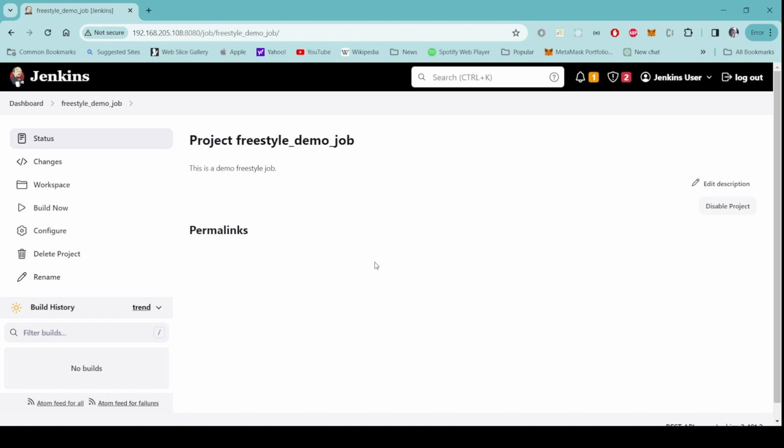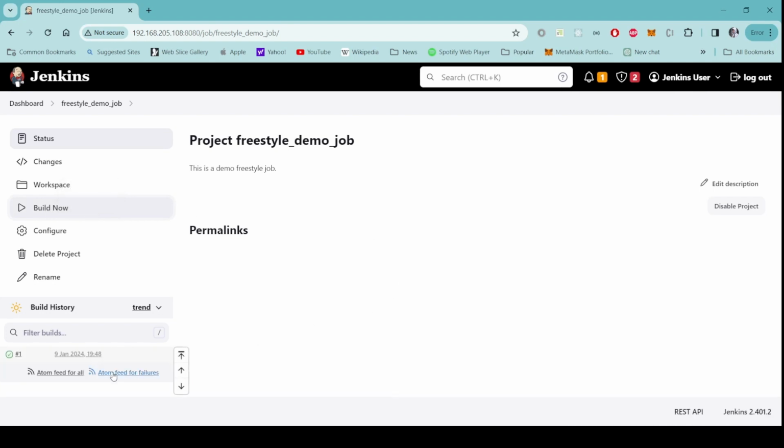So to build a job, it is very easy. We just need to click on this build now menu item. It starts building the job, and the job build status or the job build queue appears here. Since the job was very simple, it did not take so much time. Here this green circle with a green tick mark means that the job succeeded.